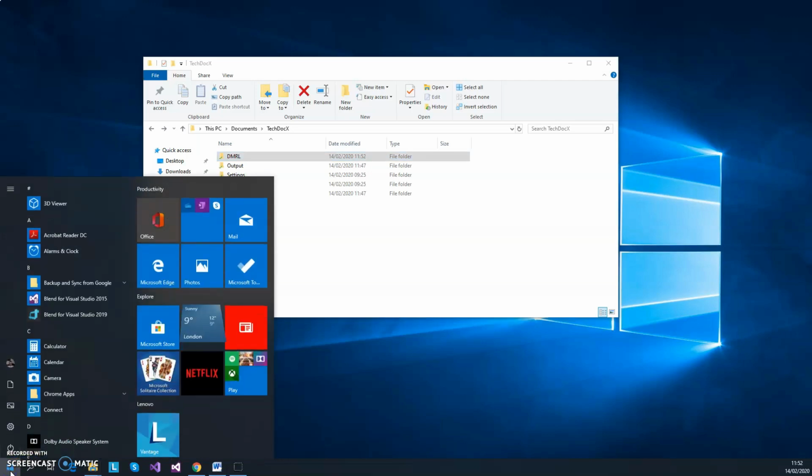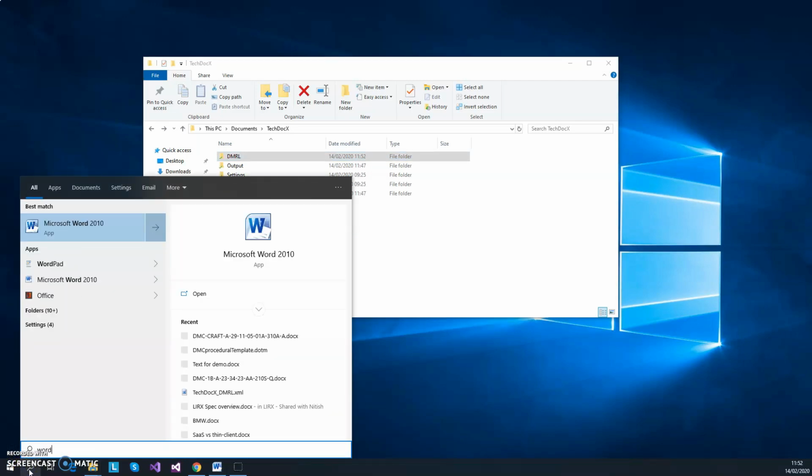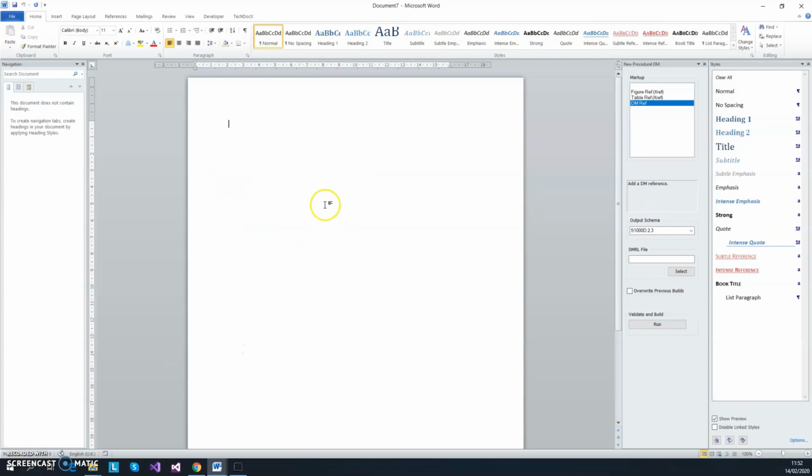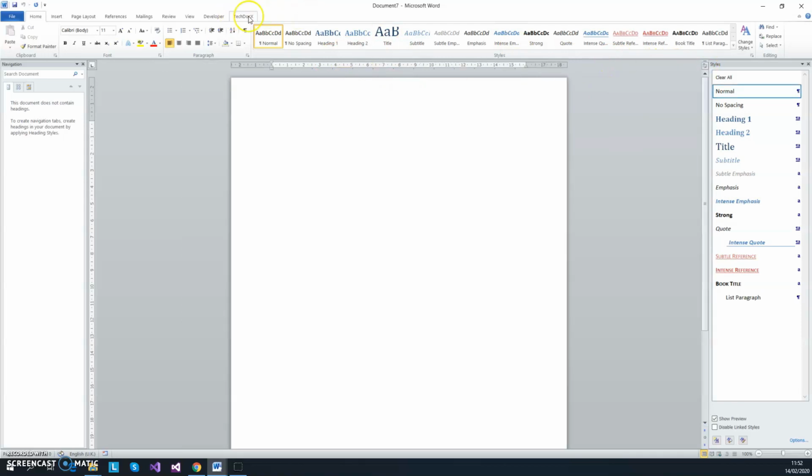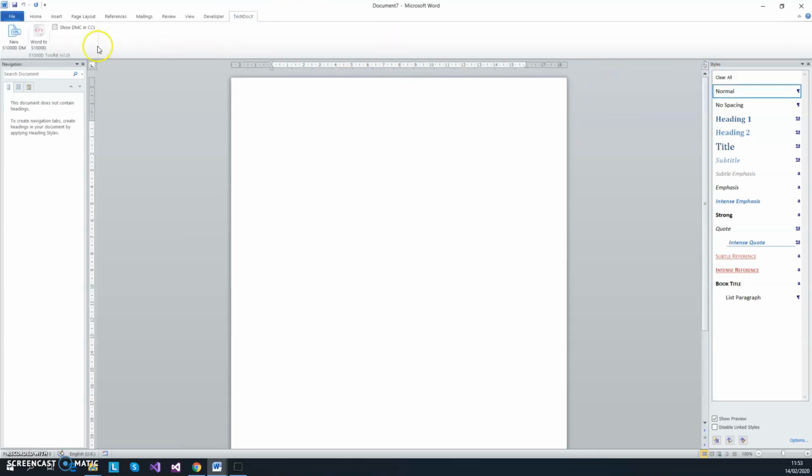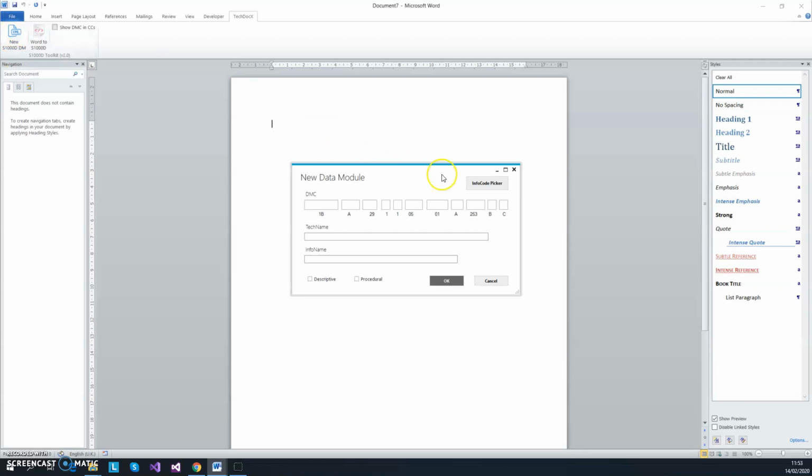Okay, right, now to Word. Let's fire up Word first, that will be useful. Okay, so we have a new menu here called Dev Docs. If we click on that, we have a new ribbon item here called New S1000D Data Module. If we click on that, we now get the opportunity to fill in some details about our new module. So let's just put some dummy information in here. In fact, I'll just follow the example DMC that is underneath these boxes there.